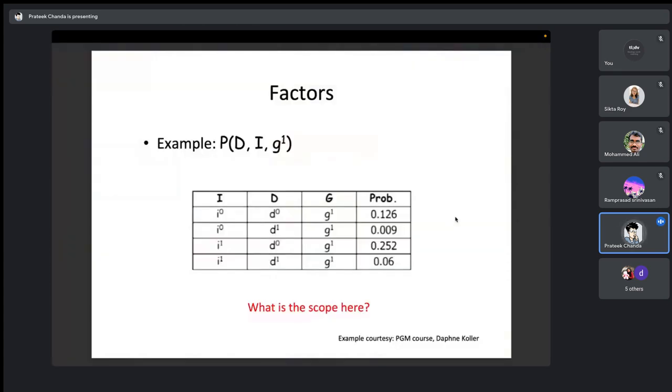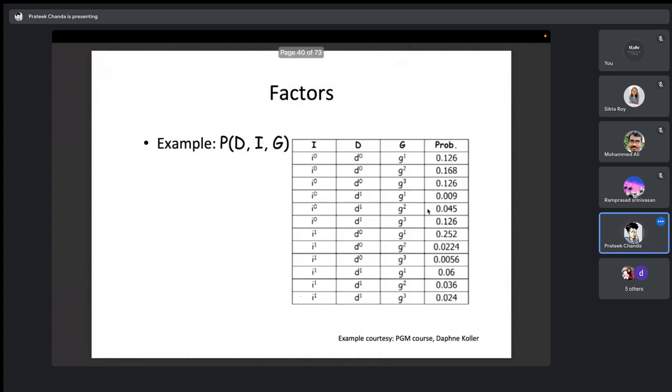So in this case, because I'm only picking one, I already fixed g1. That means I am only left with d and i. And so d and i would be my scope here, because those are the random variables that I can change, and the factor here, the function, can be thought of as the probability. The probability is actually a real valued output, because it falls between 0 and 1, and that can be thought of as a function.